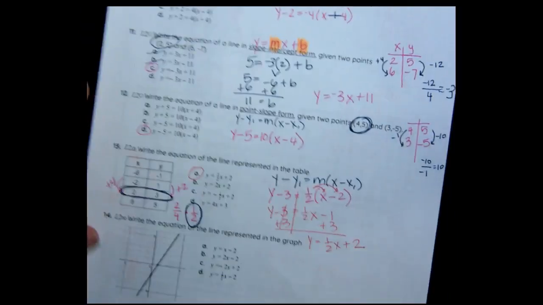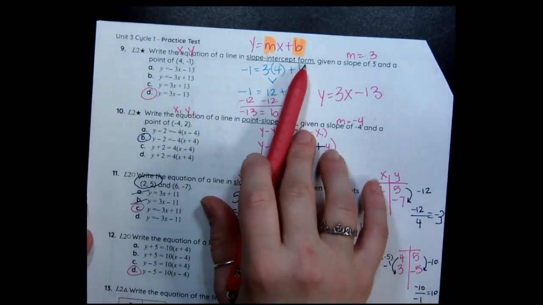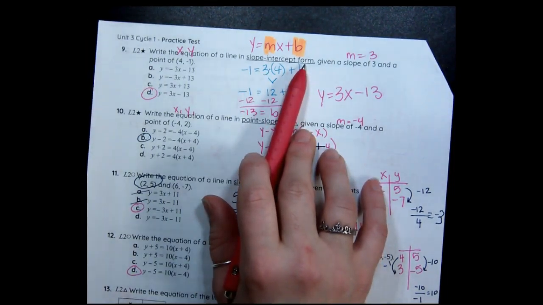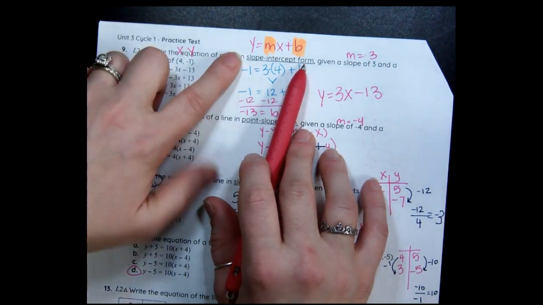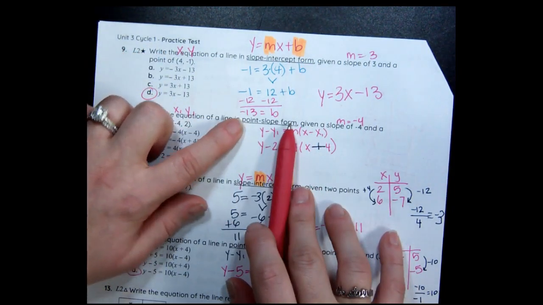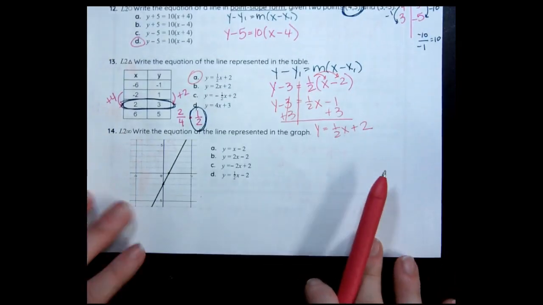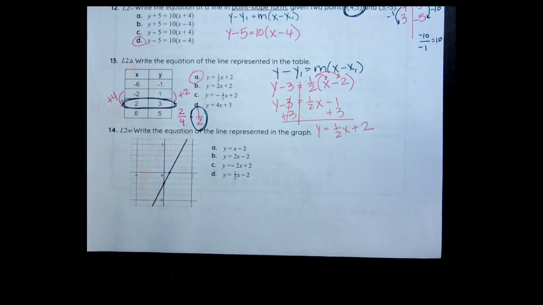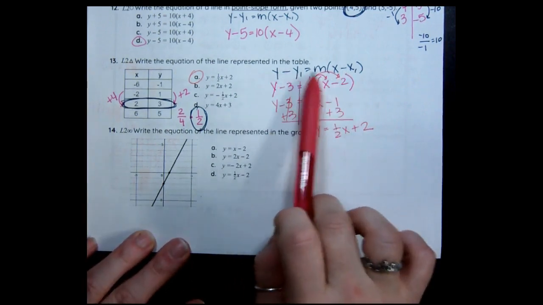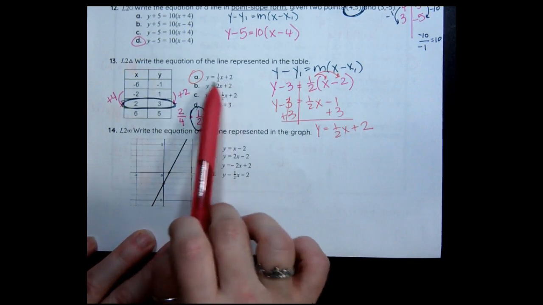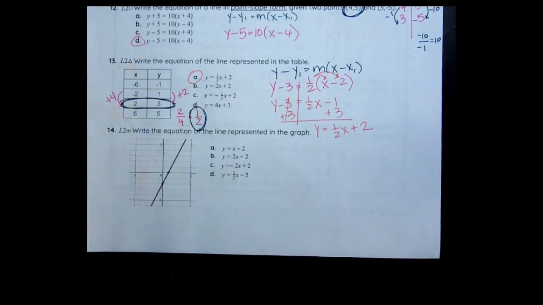Just because it tells you slope-intercept form, that just means how it wants your final answer. You can start in slope-intercept or you can start in point slope. It doesn't matter. It's whatever you like. If you don't know what you like, go find the poster and do what the poster says so you don't have to be confused. Okay? But if you have a preference, you are allowed to use that preference. I was allowed to start in this form even though I ended in this form. But again, if you don't have a preference, if you don't know how to make that choice, just use one of the posters and do exactly what the problem says, and don't worry about it. You'll get there eventually.